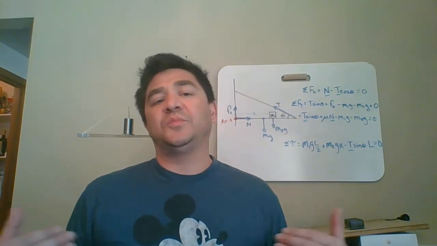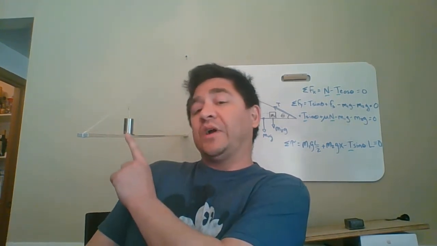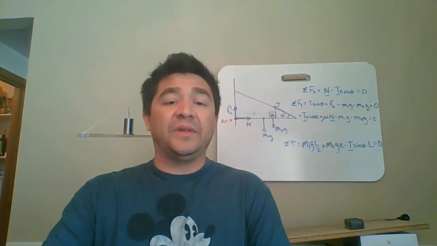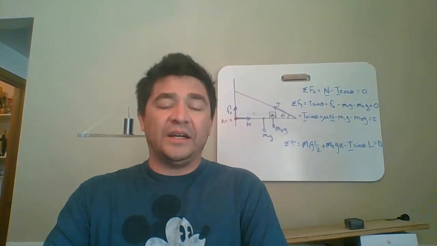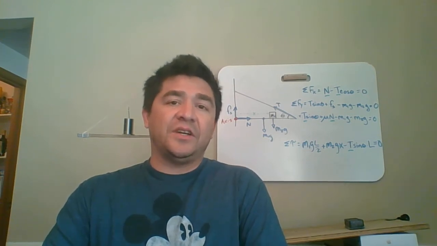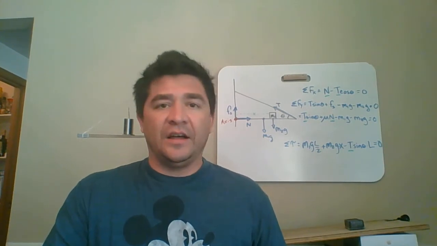So then we want to explore maybe how far can I move this out before the string breaks, or how close can I get it to the wall before it slips? And then that comes into play with our torques, right? Where the position of the mass is determines the torque it's making, and then that will determine whether it will start to rotate or not.